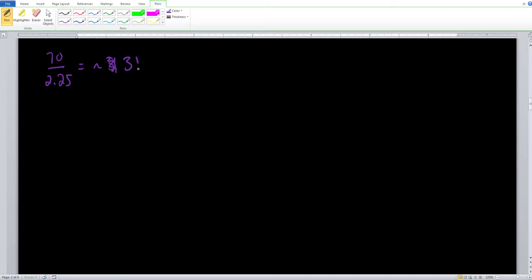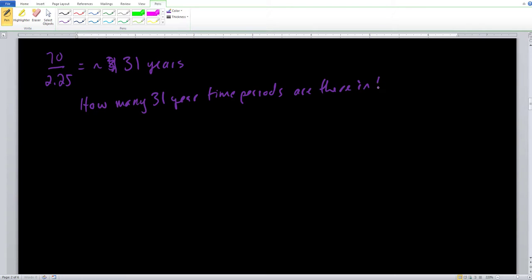31 years for Fry's money to double. So 31 years. How long of a time period were we looking at? Fry said that he opened the bank account over 1,000 years ago. So we want to see exactly how many 31-year time periods there are in 1,000 years. So the additional question is, how many 31-year periods are there in 1,000 years?